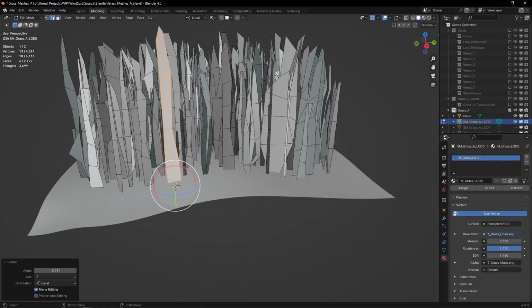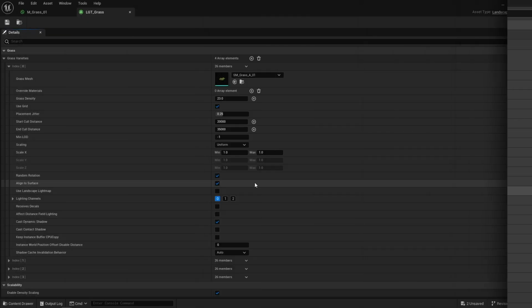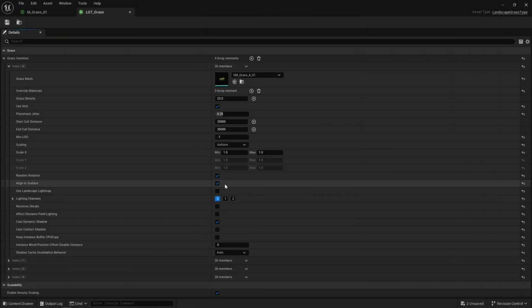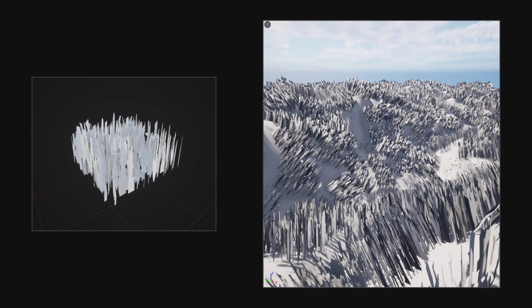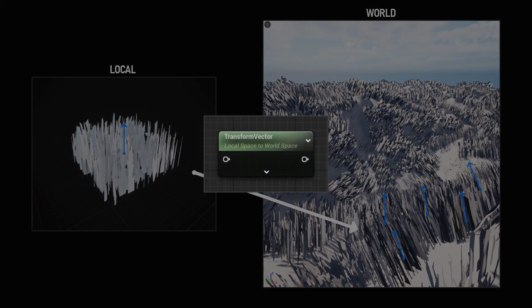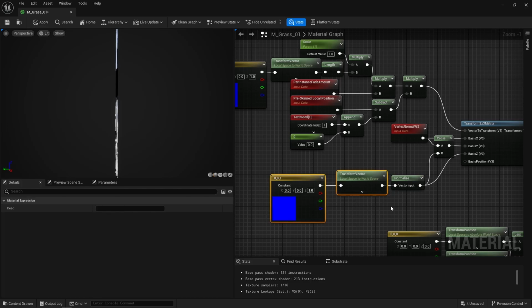Now let's say I want to also orient cards according to the landscape. Assuming this setting is set to true, these instances should be oriented to match the landscape normal, right? So a given instance z vector transformed from local to world space gives me the landscape's normal at that instance world position. Just keep in mind that a vector transform applies both the rotation and scale. So here I need to normalize it to get a unit vector, unless that instance isn't scaled in z, but let's be on the safe side and normalize it anyway.